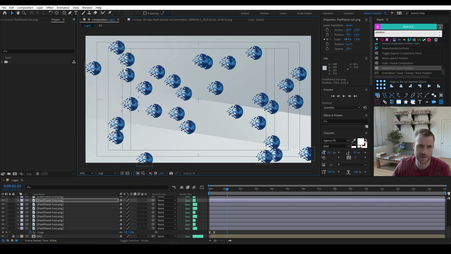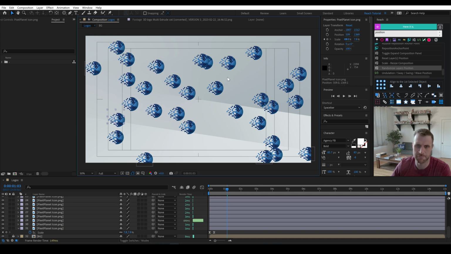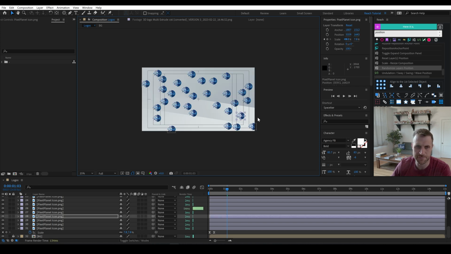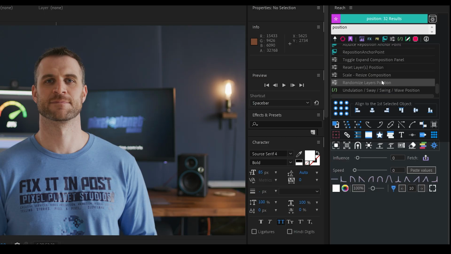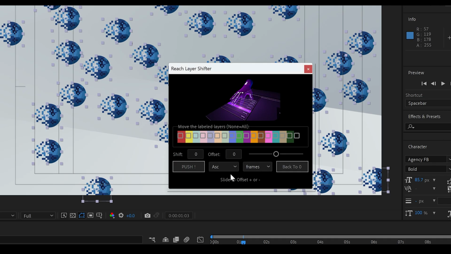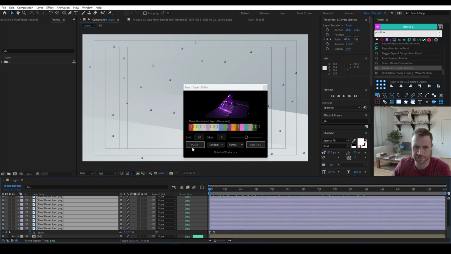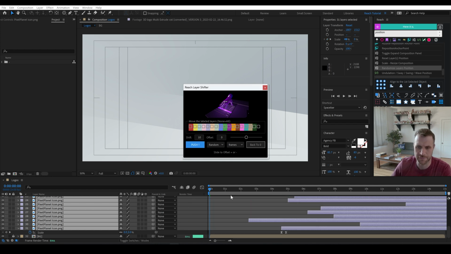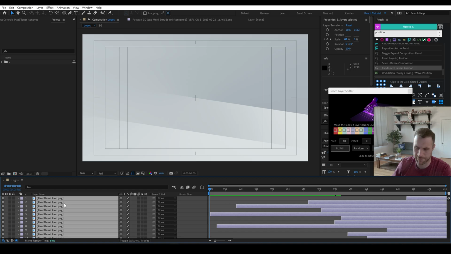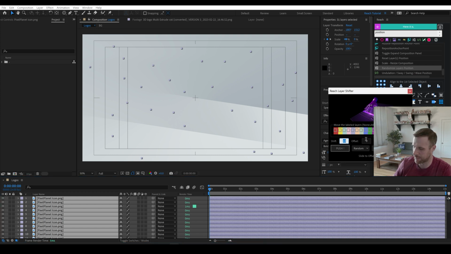Maybe I'll space a few of these out just so they're not overlapping, but I do really appreciate the randomness of this pattern. Then I'm going to select all of these and go to this randomly distribute layer, select random, and let's do shift, we'll type in 30, and let's try that. Looks like that's too much, so let me reset these back to the beginning and type in 10. Yeah, we definitely want more overlapping, so I'm going to push these all back to the beginning again, and shift, let me type in 2, and I'll go ahead and watch this.